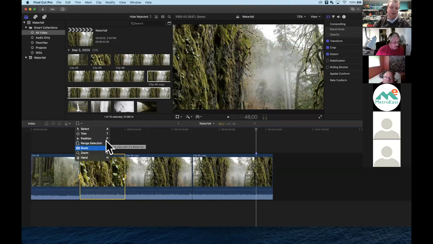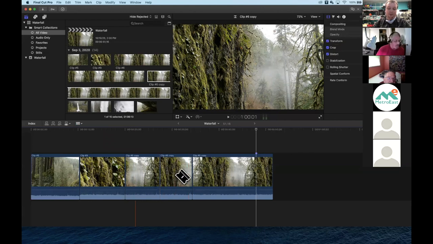Blade, and I'm not sure why they put blade all the way down here, because it's probably the second most used one before select. Blade is how you cut clips. So I just separated those clips into two and boom, boom. It's in the top right edge, here. And all of these, just like before, have shortcuts, and this is just the letters. So if I'm on blade right now, if I hit A, I can go back to select. I can hit B, I'm back at blade.